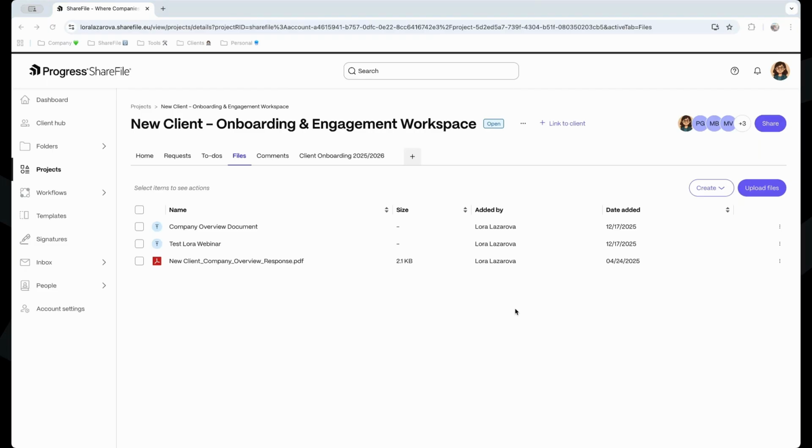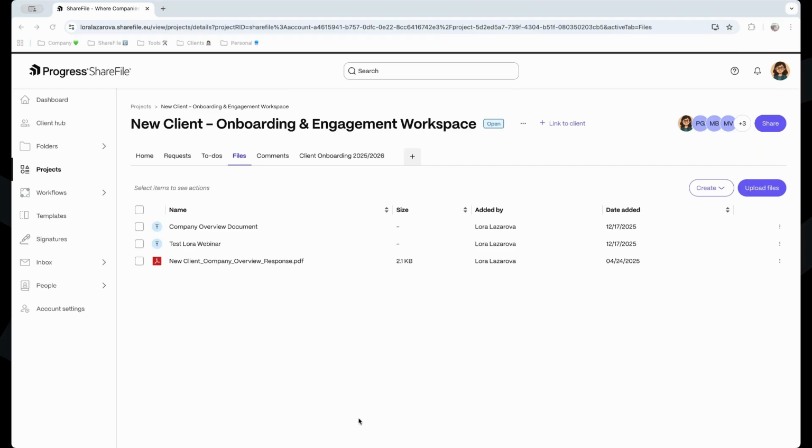Laura, going back to a few of my favorite topics within ShareFile. So let's see how we're doing with the time. We have around 15 minutes remaining, so I think we're pretty well on that. What I want to focus on now is show you how you can extend the information request forms themselves.